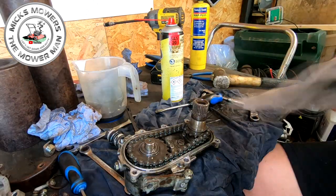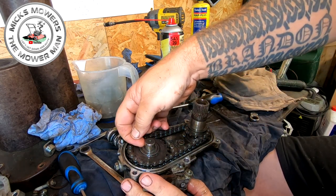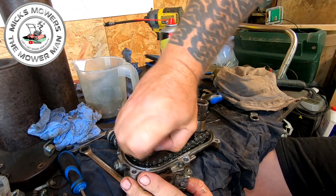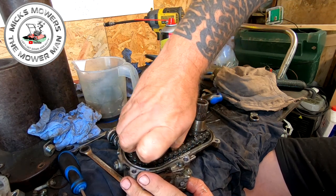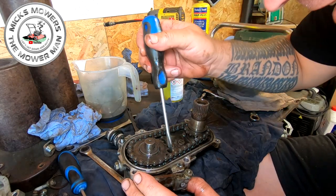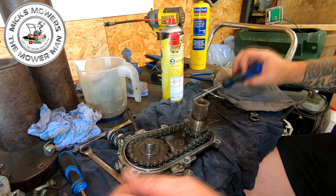Okie dokie. So with that now, the top plate is now off. There'll be a little tiny washer on here, like a thrust washer. Just hold on here if I can get hold of it. I won't be able to get hold of it as it is. My hands are a bit skinny. A little tiny thrust washer just dropped down into there. Let me pull that out. There it is. A little tiny washer. That goes up on top.